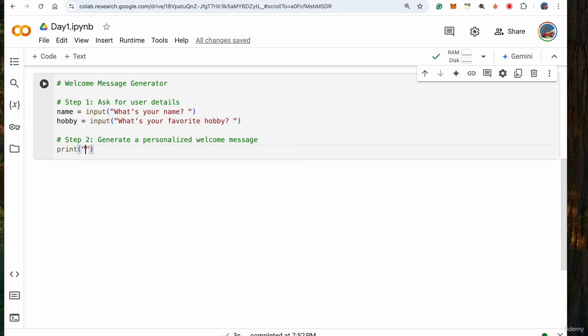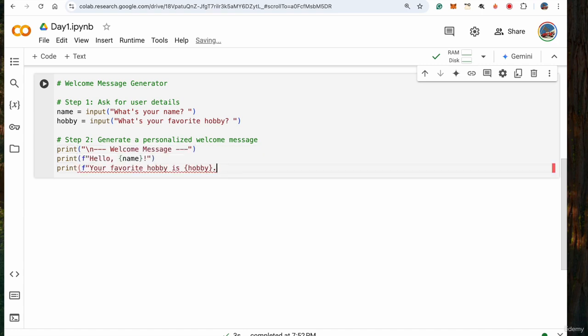In this case, I can also use special characters like \n, which adds a new line, \t adds a new tab to it, and there's a bunch of different formatting tools available which we can use. But I'm just going to use \n, which will go to the next line after whatever users enter. It cleans everything, and then we'll add some dashes and say welcome message. Okay, and then it says hello name. This is exactly what I wanted to do.